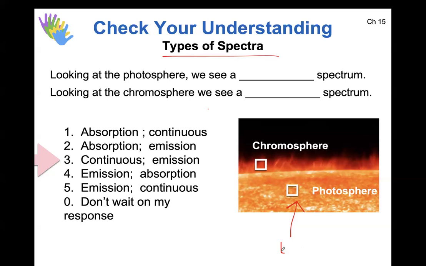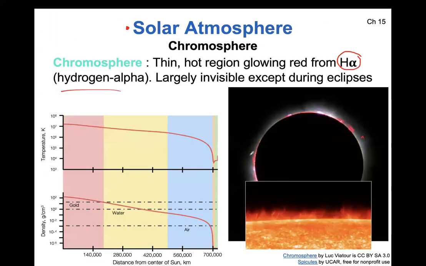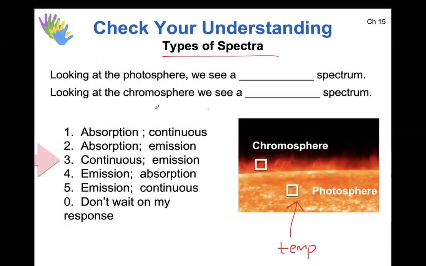Okay, so the fact that there is temp means that the photosphere has to be continuous. The chromosphere, it wasn't obvious. If you by some random chance knew what hydrogen alpha was, which I kind of briefly explained, but I was trying not to give it away, then maybe you could think, oh, well, hydrogen alpha is an excited gas, right? Well, as I mentioned in passing, excited gas doesn't imply cool gas, does it, right?